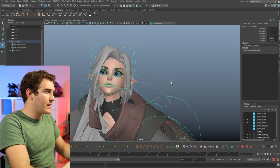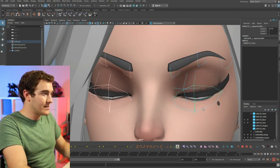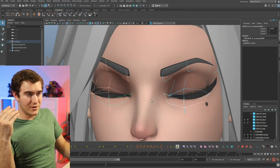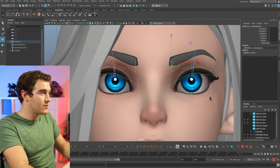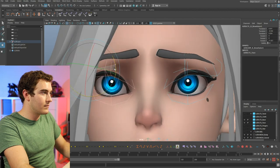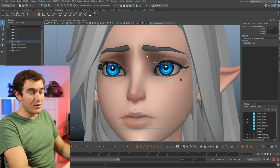If we switch this down to local, it's going to follow the head. We can also set it to world so we can move the head and she continues looking where she's looking without being affected by the head movement. Looking at the other controls, we have these upper lid controls, which rotate down really nicely, and we can bring the bottom lids up a tiny bit. It's actually a very easy pose to achieve because it's just one or two controls — the upper and lower lids. Same goes for the eyebrows: there are three eyebrow controls — an inner eyebrow control, a middle eyebrow, and then the outer. So you can change the expression pretty well with only a few controls, which is nice.